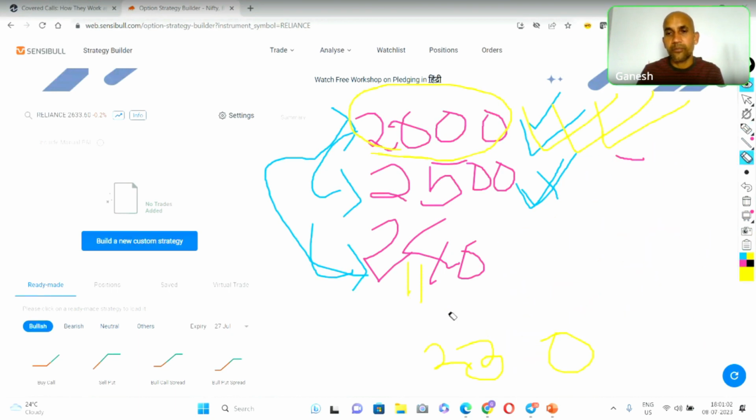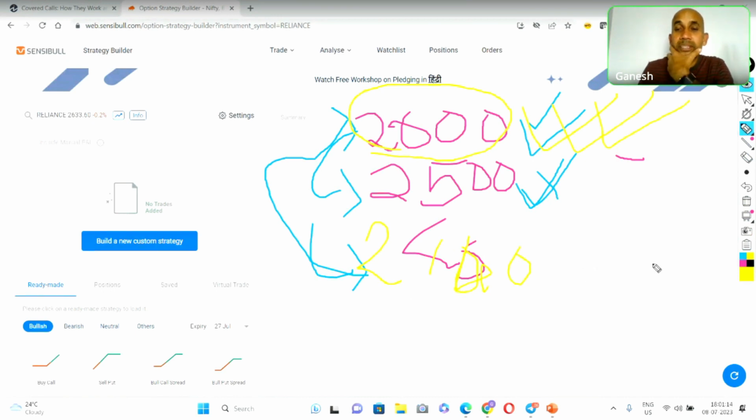Then what is the other scenario? If you don't want the stop loss scenario, what is the other scenario you have? You can do that bear call option. What is the bear call? I didn't cover it there in the adjustment. You can say bear call. What is bear call? You sell 2,400 call. This is a predefined stop loss.